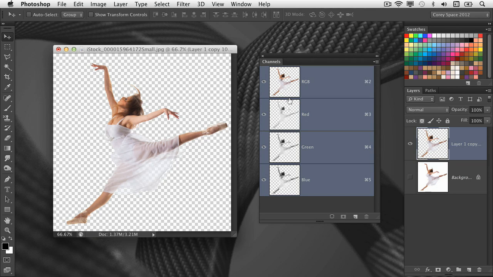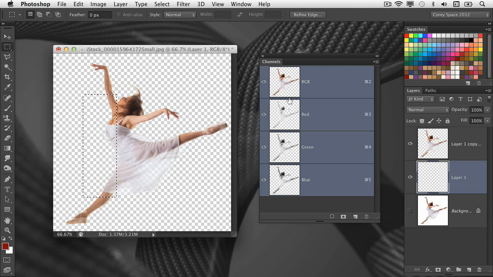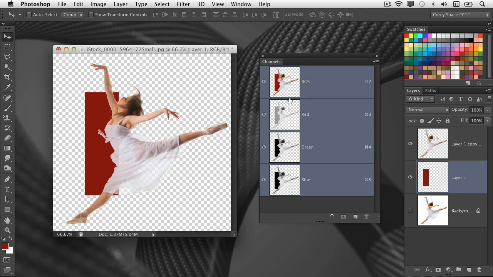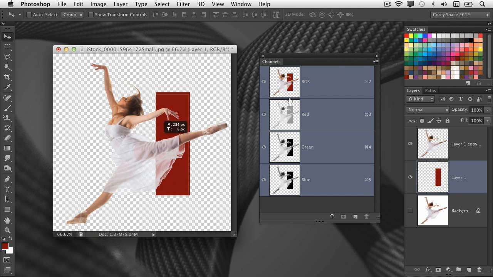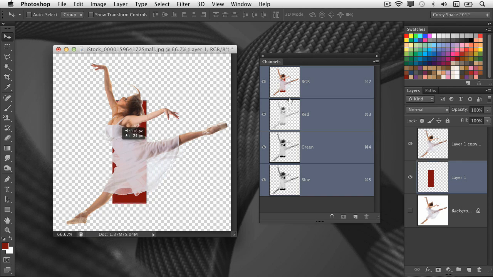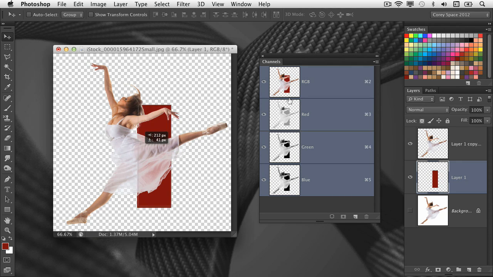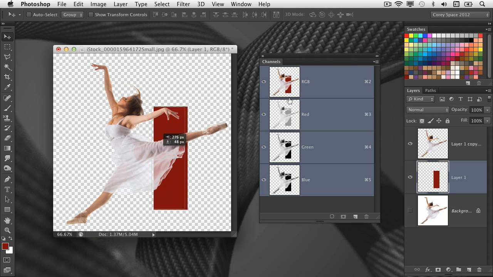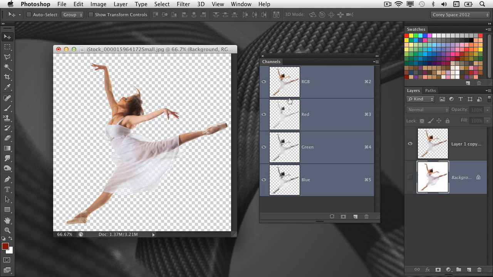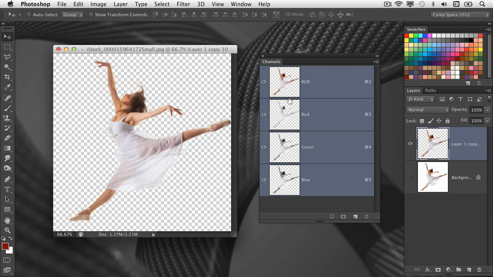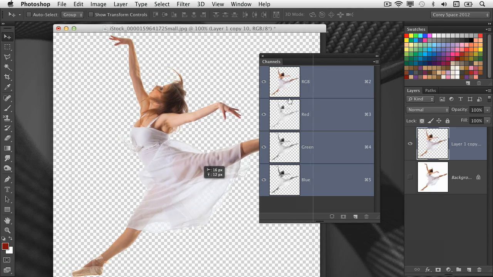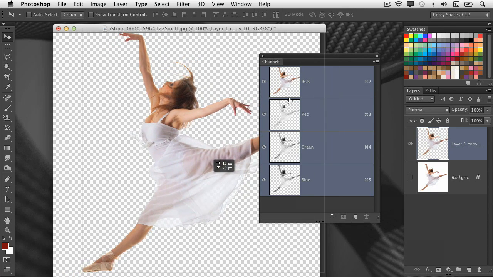Now notice what happened is, behind the subject, through that dress, we can actually see the transparent background somewhat. In fact, let's create a color-filled object here, like a red box, and I pass this behind her. It's showing up in some areas behind her, but look, where the dress is transparent or translucent, you can actually see through it, and thus I can apply this to a background or something like that. It probably needs to be built up one more time there. But now I can apply this to the background, and I can see that transparent background showing through the dress just like I would expect it to in reality.